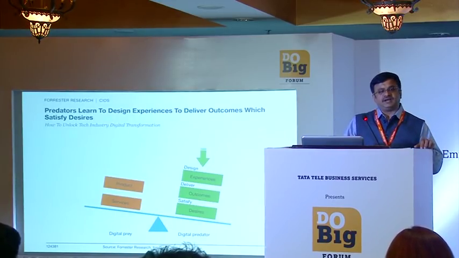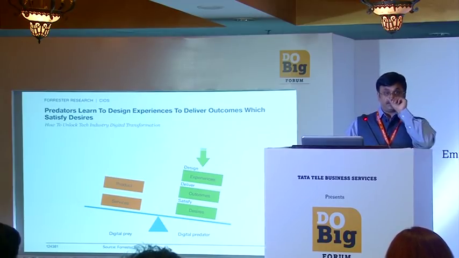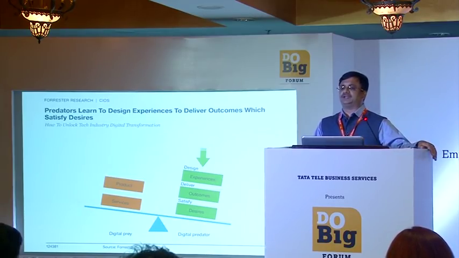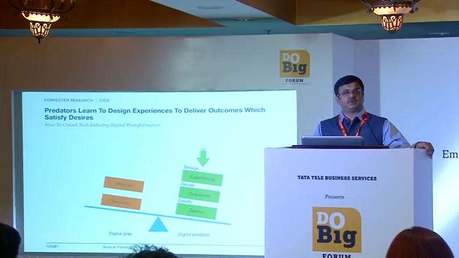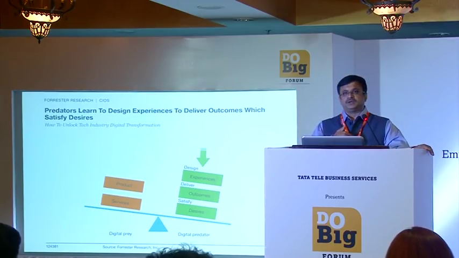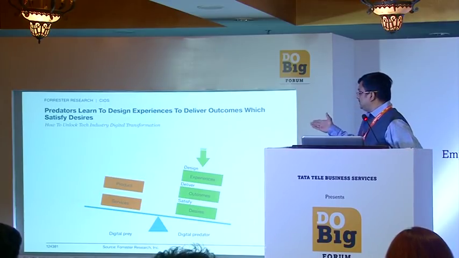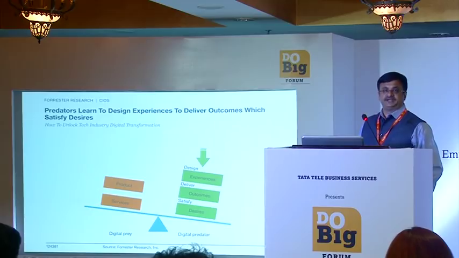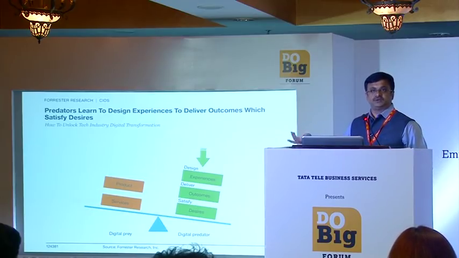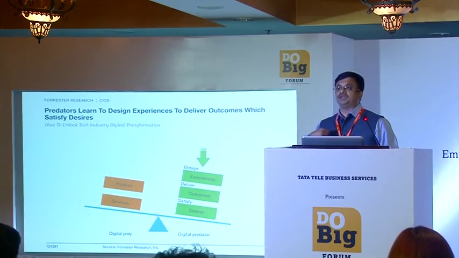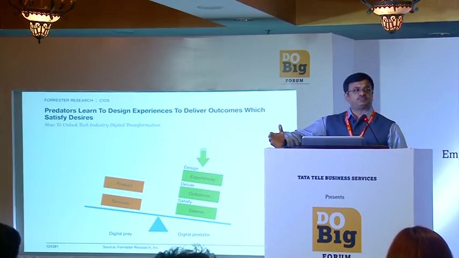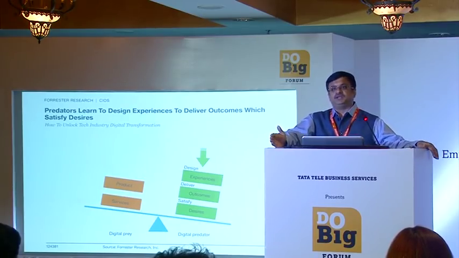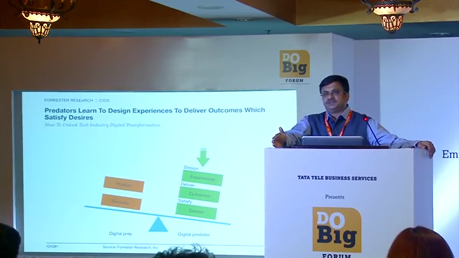This is another beautiful slide from Forrester that summarizes this particular thing. I thought it's the best way to get this point across. Like the digital divide we used to say earlier, people who are connected to the internet and people who are not connected to the internet, the big divide. You have digital prey and you have digital predators. You've got to choose which one you are. If you're thinking about your company's things as products and services, that's what you're offering, then you're going to become a digital prey.